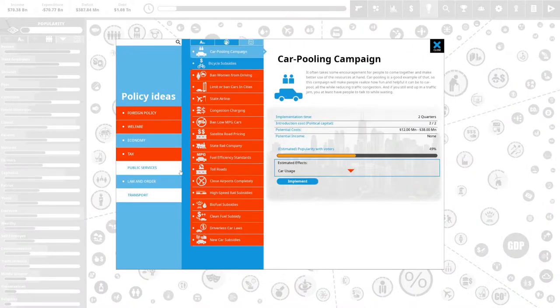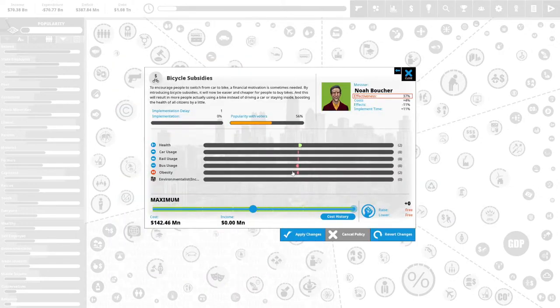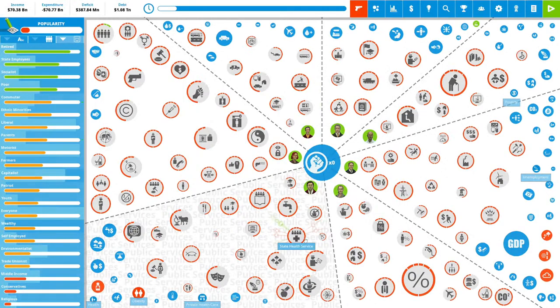And carpooling campaign. I think we're going to go with the bike subsidies. That reduces obesity, also increases health, reduces usage of all those things. So, yeah, we'll do that. Okay, and that's that quarter done.